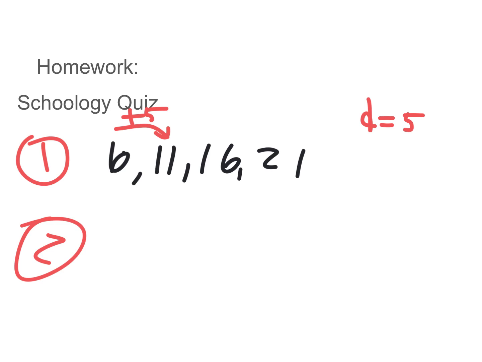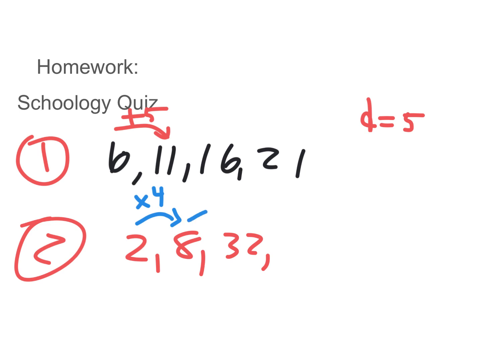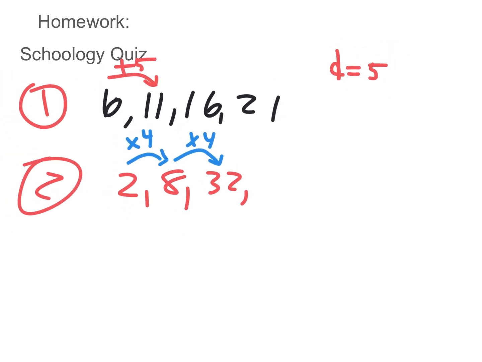Number 2, Davis. Given the sequence 2, 8, and 32, is it arithmetic or geometric? Perfect. And what do you say? Do you feel like you added the same thing each time? No. Then do you think it's multiplied by the same thing each time? What would you multiply by to get from 2 to 8? What's 8 times 4? It's 32. So, yup, it's times by 4 each time. So then it's called a common ratio.